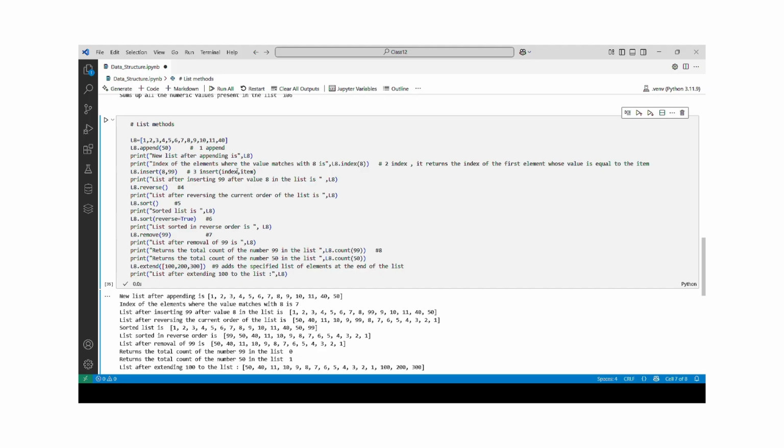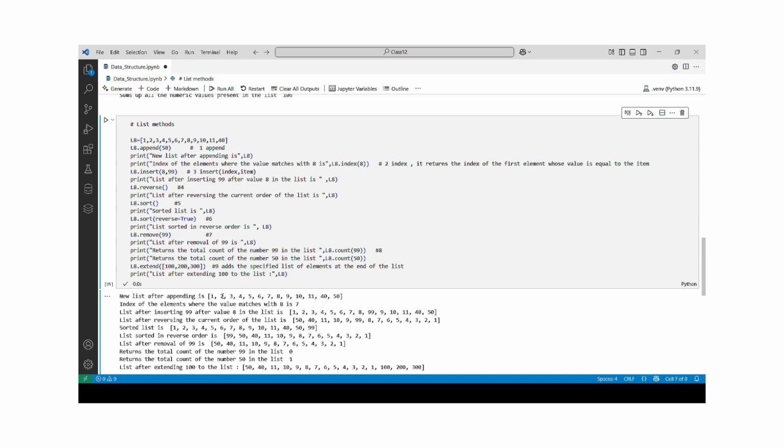Now insert: L8.insert(8, 99). It inserts 99 at index 8, and any elements after that are shifted by 1.